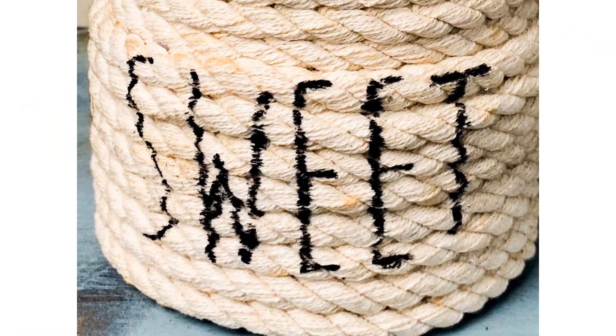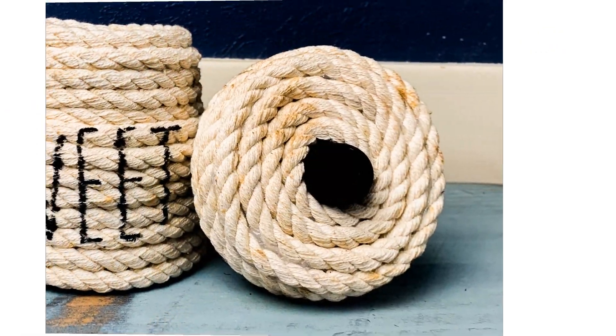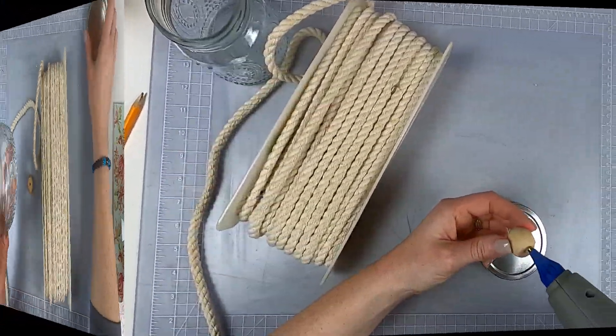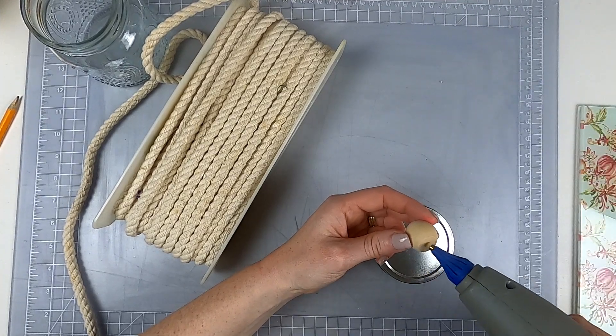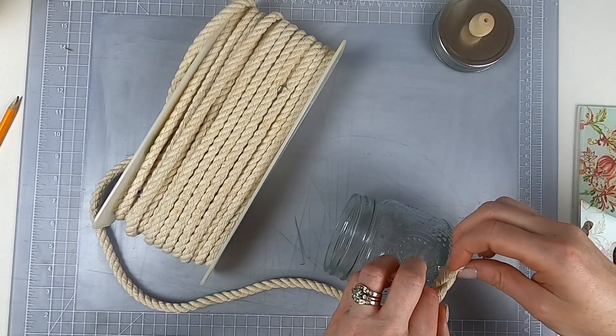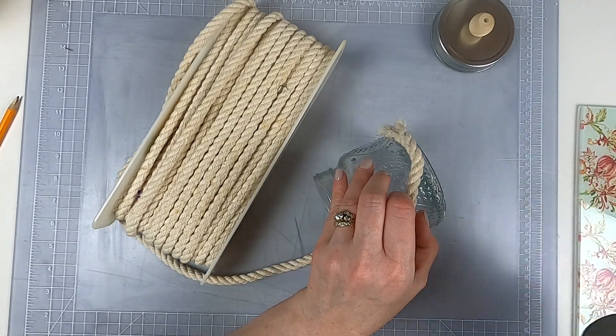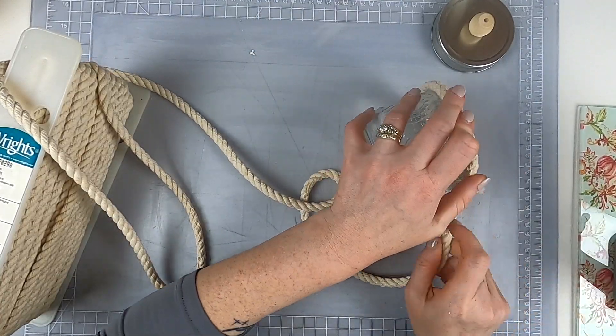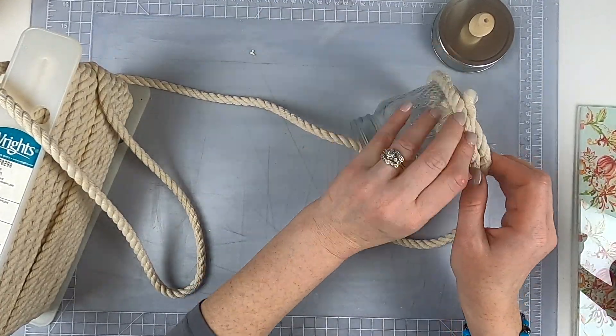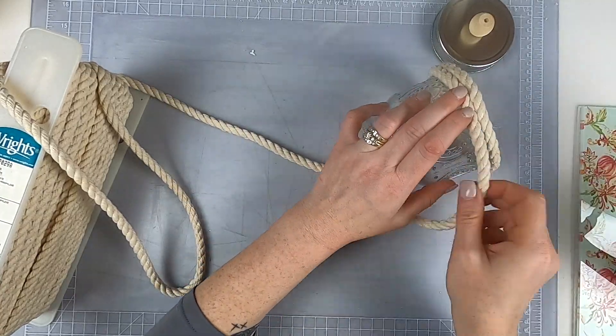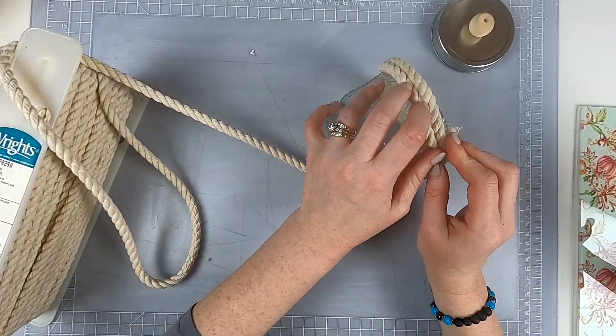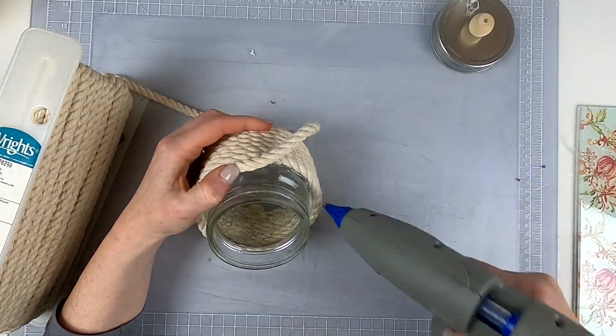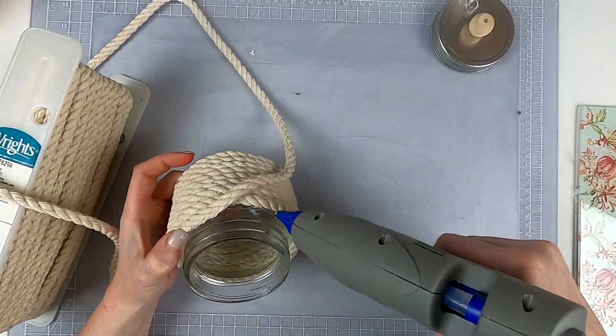If this doesn't scream sweet, I don't know what does. Here's a little jar and a little wooden bead. I'm hot gluing that bead right to the top. This is different rope than dollar tree rope but this will be under five dollars if you use the dollar tree rope. We're doing the same thing we did for the beehive. I'm just hot gluing it right to the container. I love that container, it actually pained me to wrap it in rope so I'm definitely going to go back to get another one.